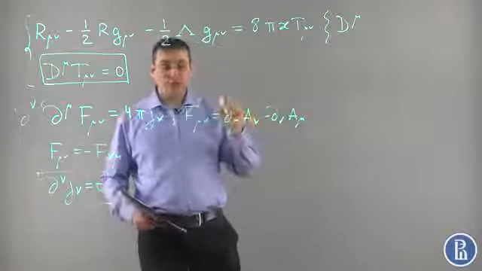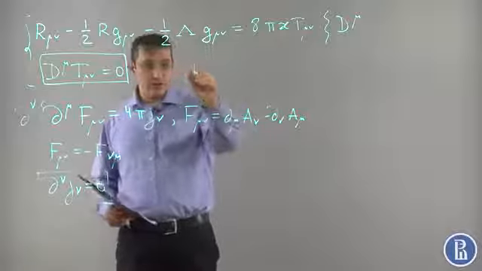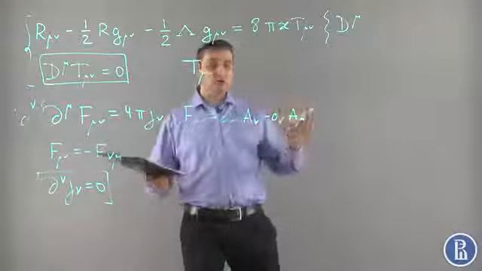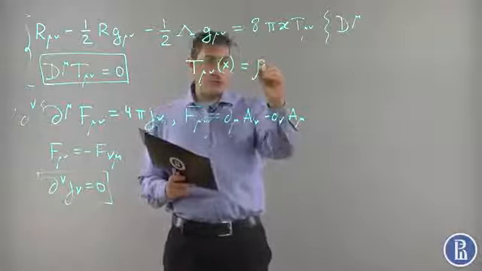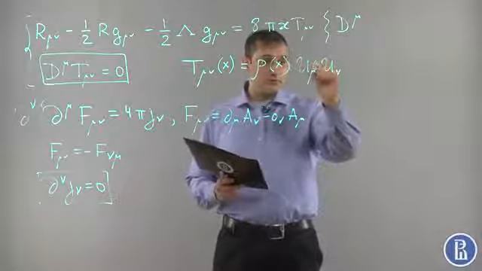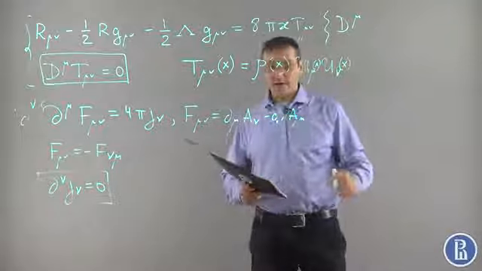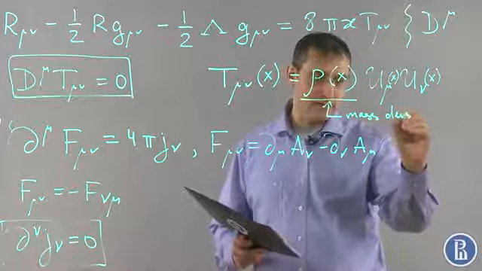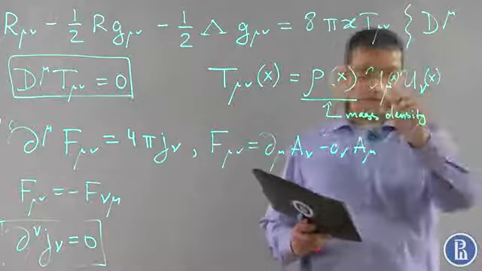For this lecture, you will have to solve a problem which shows that for the dust energy momentum tensor, dust is just a combination of particles which do not interact with each other. So for the dust, the energy momentum tensor has the following form: rho of x times u mu times u nu, as functions of x. So these are vector fields for the velocities of the dust. Rho is a mass density, and u mu is a four-velocity vector field.